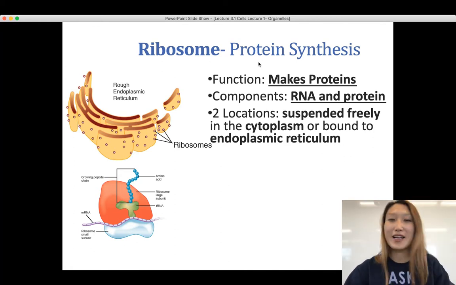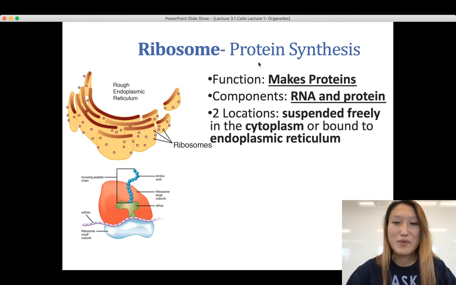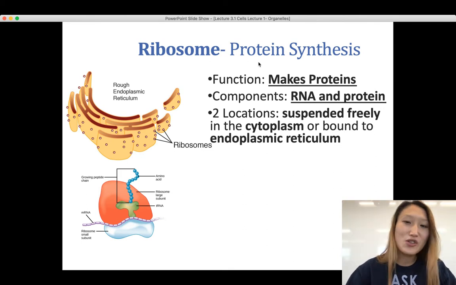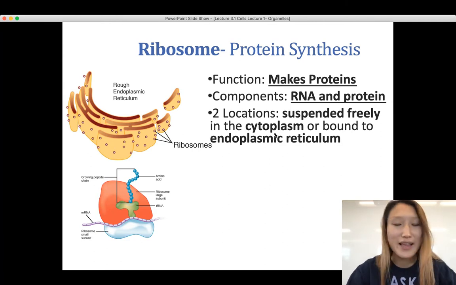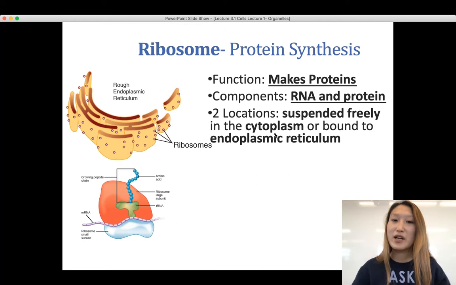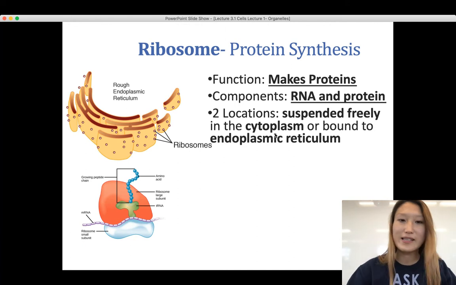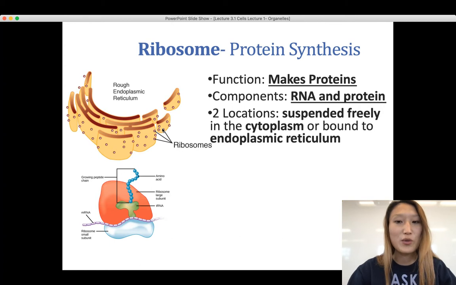So ribosomes are kind of like little bunnies, right? In the summer you might find some wild bunnies just jumping around on people's grasses. But then you also have bunnies that live at home, right? I have a bunny at home. So ribosomes are kind of like that. Some ribosomes are just floating around inside the cell. They're traveling all over the place. But then other times you can find ribosomes attached to the endoplasmic reticulum, especially the rough ER. That's what makes the rough ER rough, because of those ribosomes that are on it.